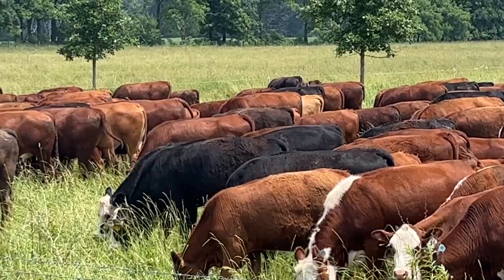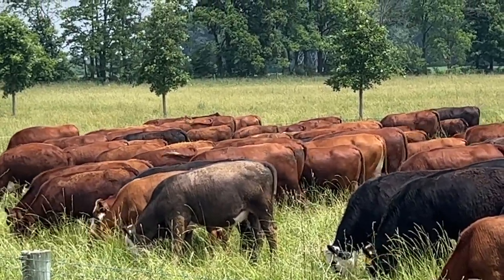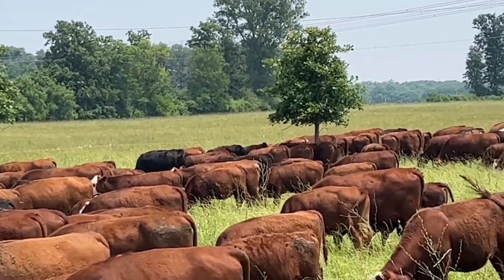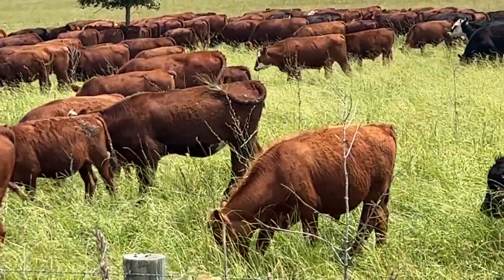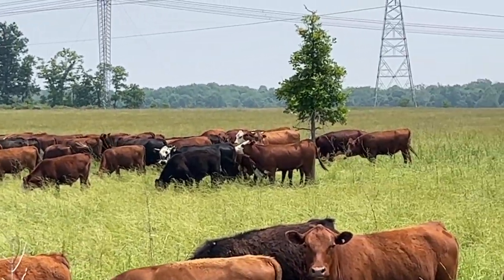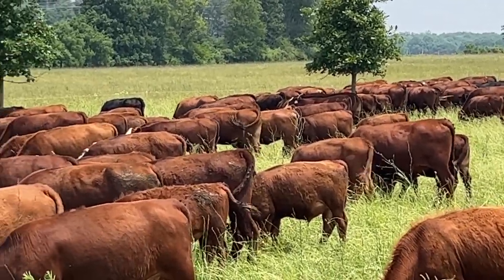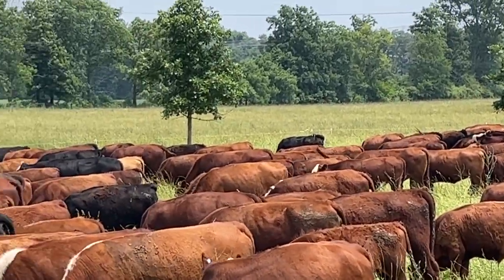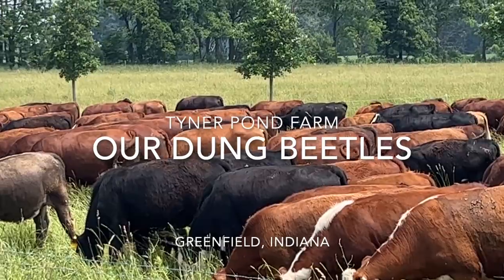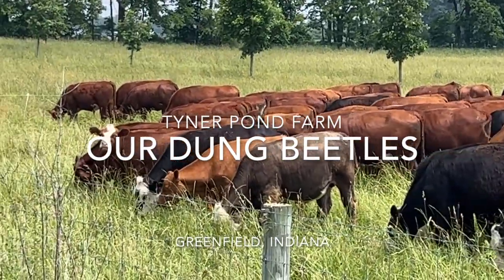You can see it working. Flies just aren't an issue for us. There are some flies, and the black cows have more flies than the others — genetics play a big role. Keeping the cattle moving away from their dung helps too. Fly larvae take about five days to go from larvae to become a fly, so having those dung beetles quickly desiccate that cow pie within five days makes it uninhabitable for any pathogens or flies. Not to mention the fact that burying that dung fertilizes our fields. Hope this helps.